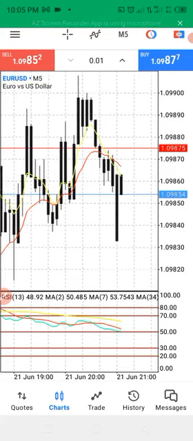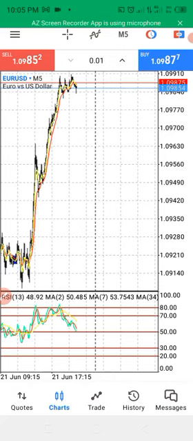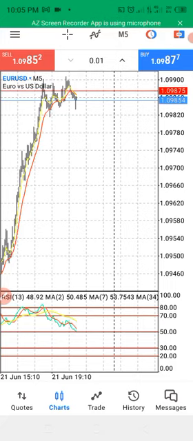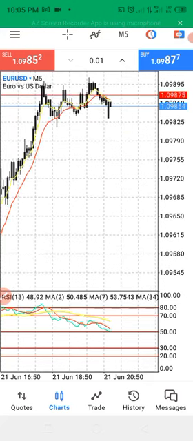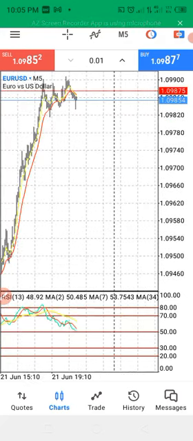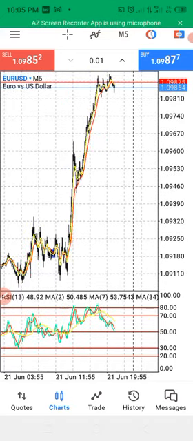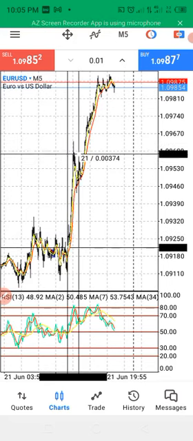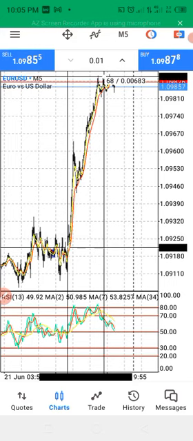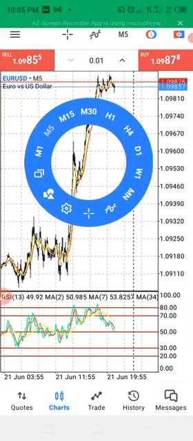Then what do I do? Now if you look, my 5 minutes is not giving me a direction. If you check on that chart, it showed us that 5 minutes has not yet given us the direction. So what do I do? I will wait till 5 minutes gives me an entry. Look at here now. If I had entered from here and held this trade, from here up to this place, my God, look at that, free money.